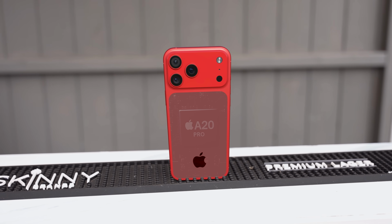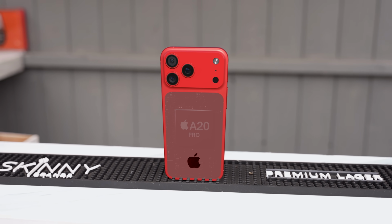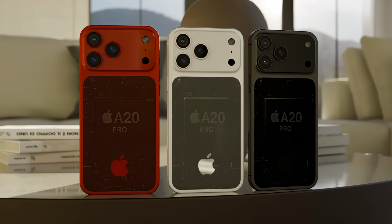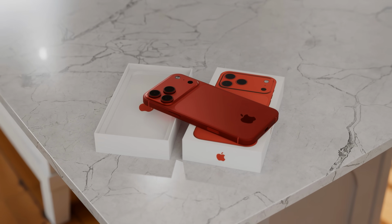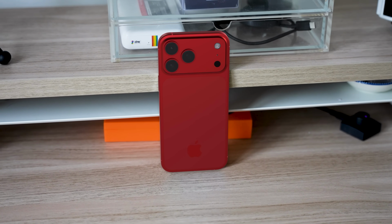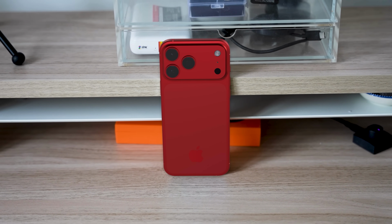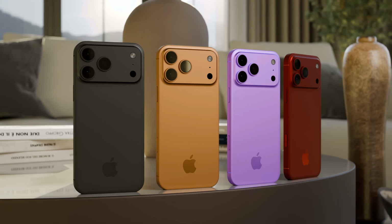Now let's talk design, because this takes an interesting turn. Early leaks claimed that Apple was switching to a frosted, translucent panel showing hints of the internals, and you've probably seen my renders here for a few weeks now, but new information suggests that that idea is being scrapped. Instead, Apple is going to be trying to drop the two-tone look completely, moving to a cleaner, unified design with the frame and the back glass perfectly matching in color. Now, that's not easy to pull off when one part is aluminium and the other is glass, so it's going to be interesting to see just how Apple does it.